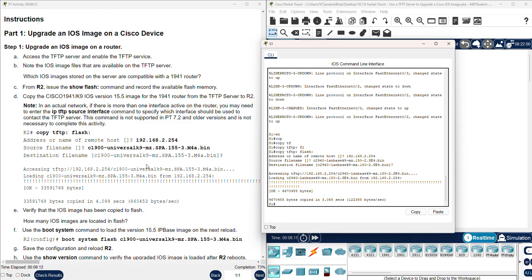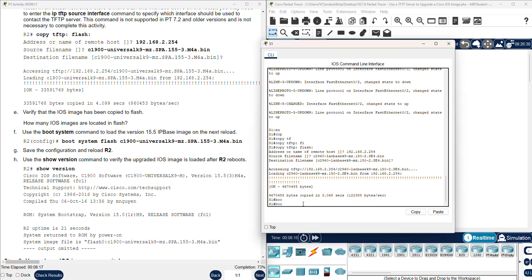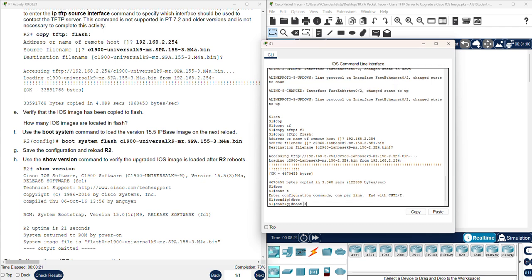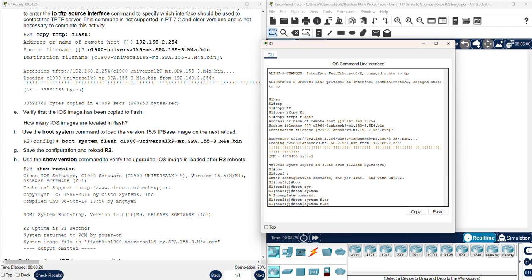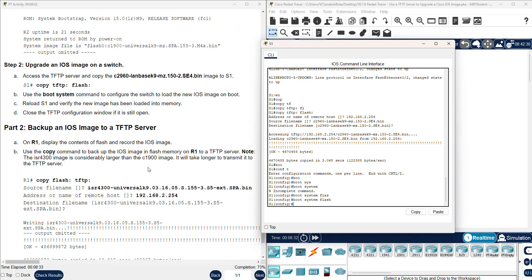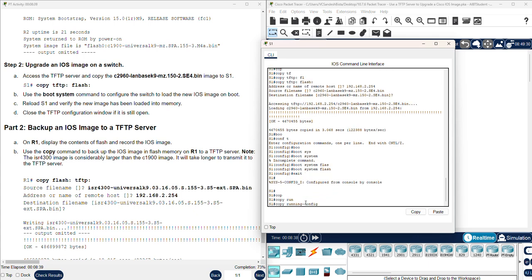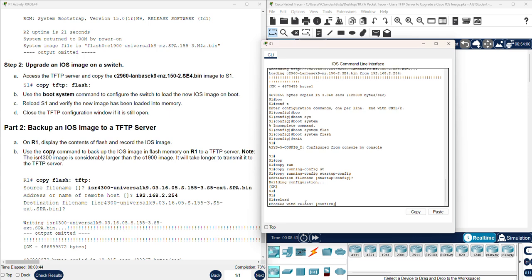And then we'll use this command again, config terminal, boot system flash, and then exit, copy running-config startup-config, and then reload.